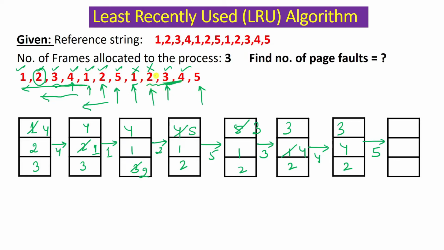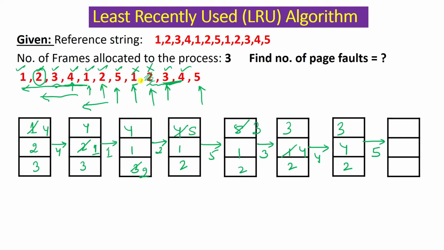Even if, for example, let's say this 2 is not here. Let's say I remove this 2. Then also I will say, okay, 4 is here, 3 is here, and I will search for the next 2. 2 is here. So I should replace 2 then also, because it was used the least recently in the past. And it is used very much before 4 and 3. You can say it is used at, let's say, 1 p.m. and 4 is used at, let's say, 4 p.m. and 3 is used at 5 p.m. So this was used very much before 3 and 4, at 1 p.m. So this should be replaced.